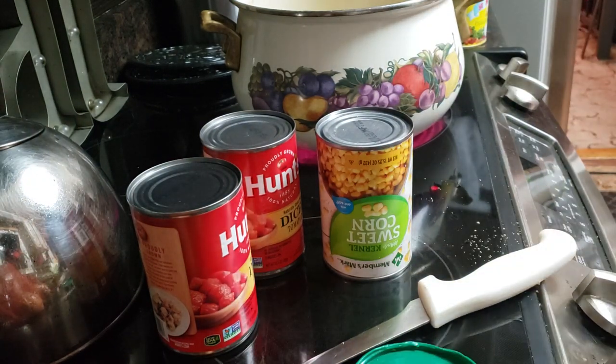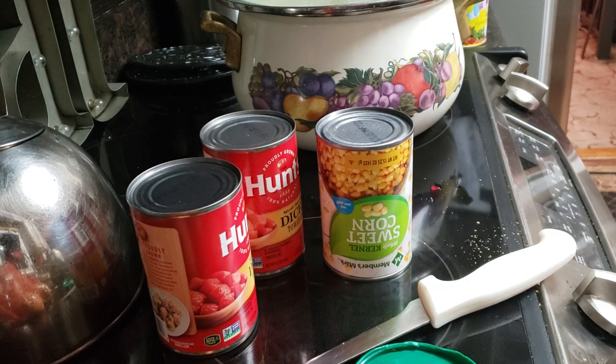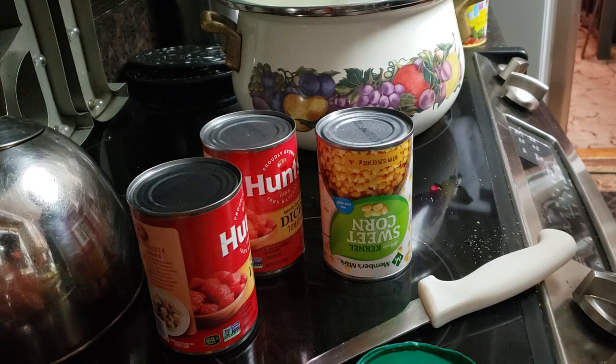Get it going. And I'm going to put a lid on that and let it cook with the lid on it. Let's find the right lid. Y'all know I'm getting ready to grab some pots now. Get under this cabinet. I hope this is the one. Oh, yeah, it's going to be the one, y'all. Okay, so we'll let that be the one.